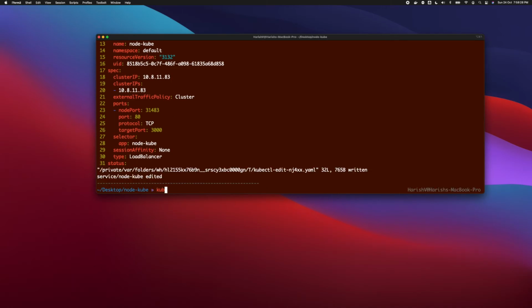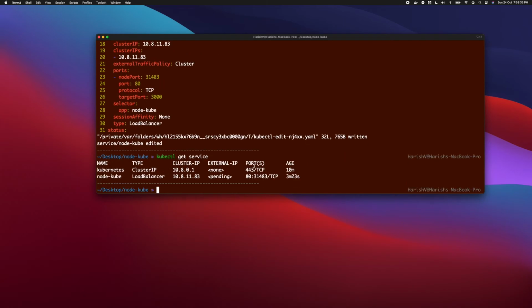Now let's verify that this is updated successfully. So say get service, and you can see the external IP is now pending. So it's updating our cluster deployment, and the external IP is still pending. So let's wait for the external IP to be generated.